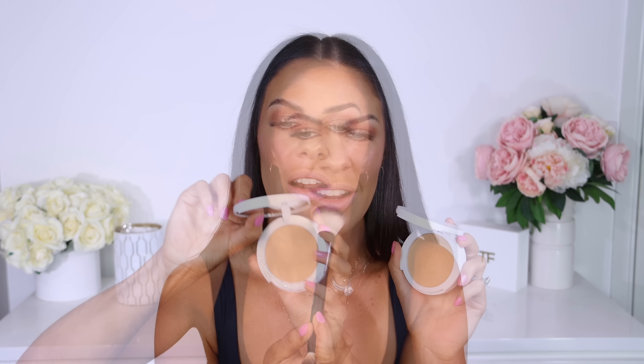Now to set down all this cream makeup — I'm an oily skin type. I have the ELF Camo Powder Foundation, but I'm not sure about the shade match. I'll use my normal setting powder under my eyes and then this to powder the rest of the face. Actually the shade match isn't too bad. I'm patting it over the skin where I don't have cream bronzer or blush, then also using my velvet finishing powder to make sure this lasts all day.